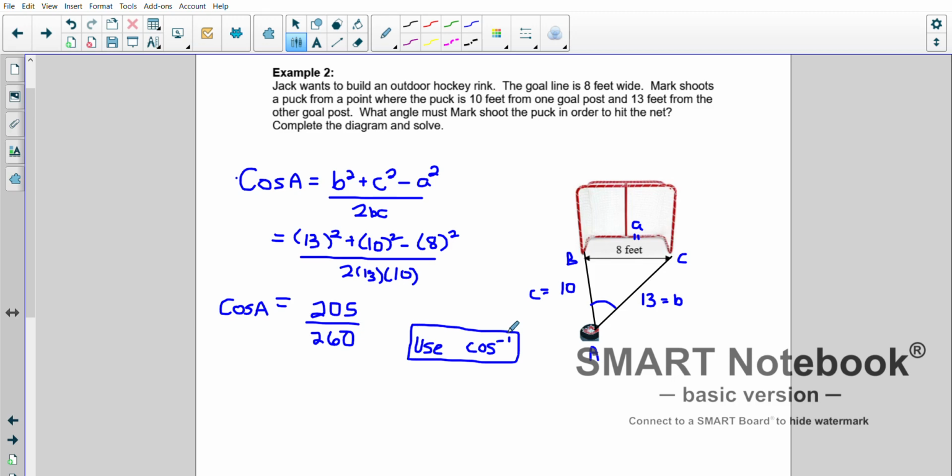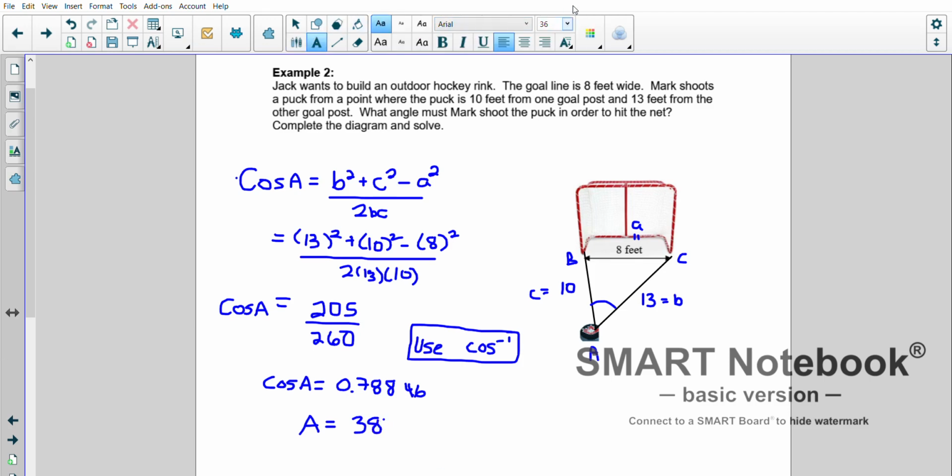It gives me a big long decimal answer. I don't really need to write it out, maybe I will just for demonstration this one time. You get this really long decimal, and you don't want to clear your calculator or round. You just leave this big number on your calculator screen, and then you press shift, and this time we want to use cos inverse, so we go shift cos to activate cos inverse. Press the equal sign, you get 37.9, which I will round to 38 degrees.